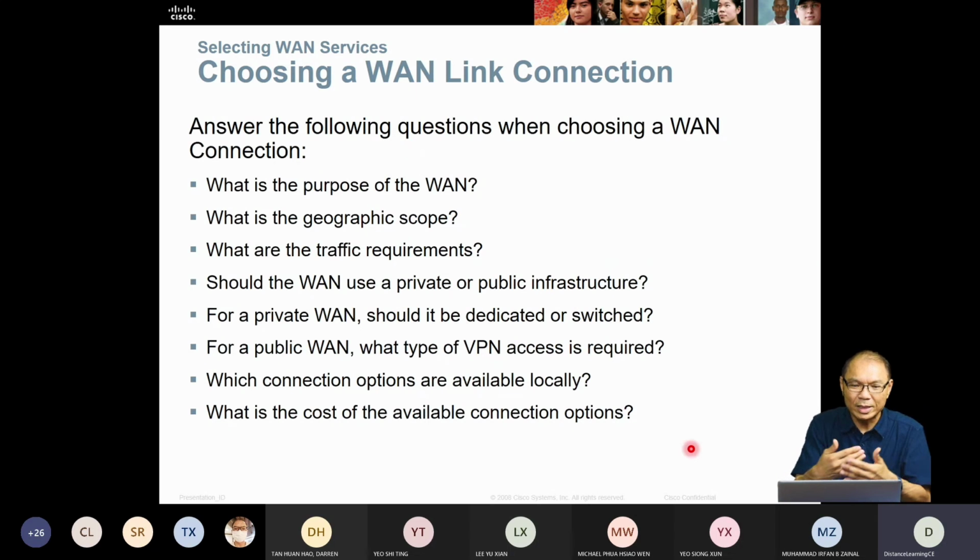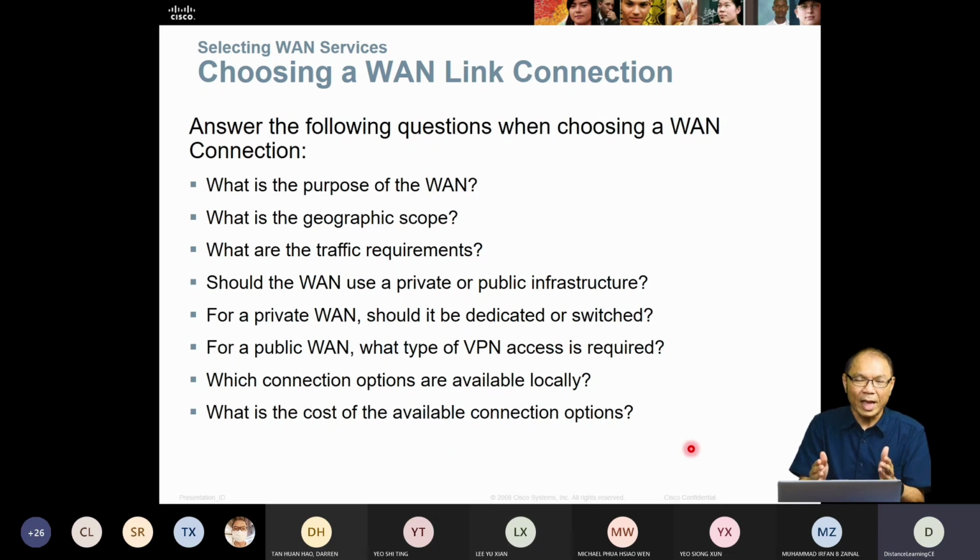So in this case, if you want to connect, what do you want to use your connection for? Is it to play Warframe, or World of Warcraft, or is it to play Minecraft with your friend? Or is it to do business, to buy things, to sell things? Or is it to go and study, to learn, to go to the library? What is the purpose of your wide area connection? So once you have established that purpose, you can decide.